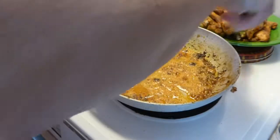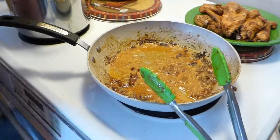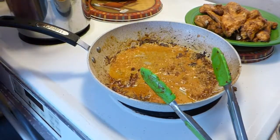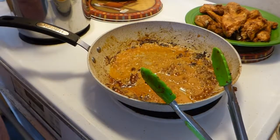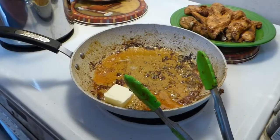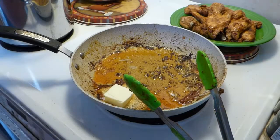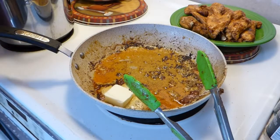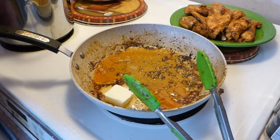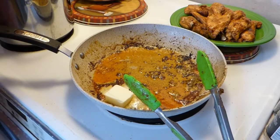I'm going to add 2 more tablespoons of butter to this. I'm going to turn it down just a tad. And I just put my linguine in, so you want to time that as well. I had a little piece of that chicken. It is so flipping good. I can't stand it. So we're going to let that butter melt just a little bit.